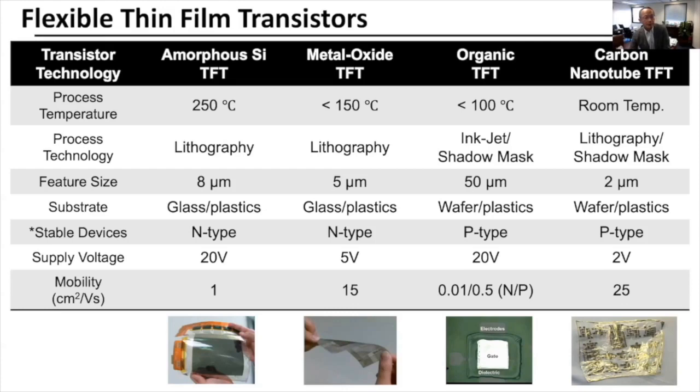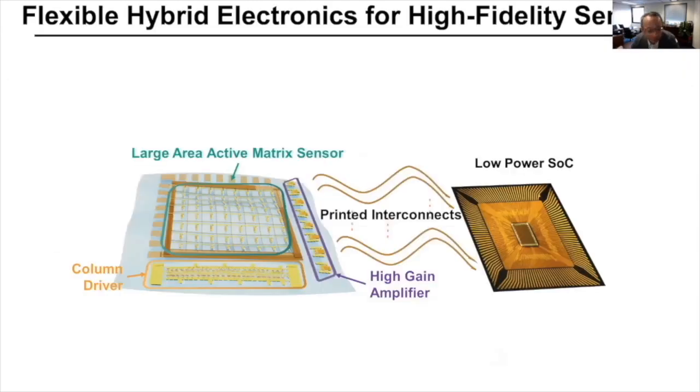In terms of supply voltage, we have seen tremendous reduction from 20 plus volts. Today's carbon nanotube TFTs work with 2 volt supply voltages, which makes them very compatible with CMOS devices. Mobility has seen tremendous progress, but is still in the low tens, which limits its applications for computing. Due to the low mobility, it's not suitable to do computing using flexible devices. So the ideal solution we call flexible hybrid electronics.